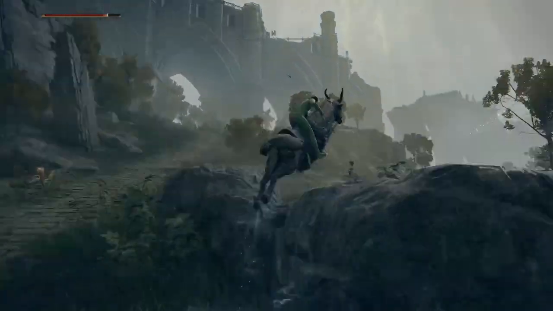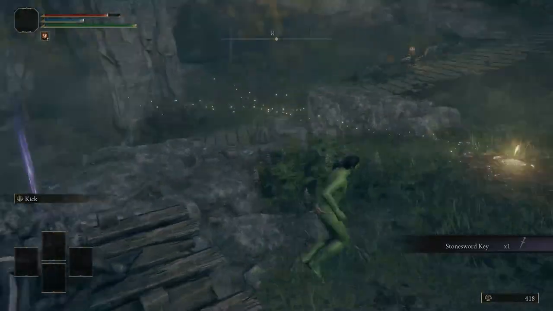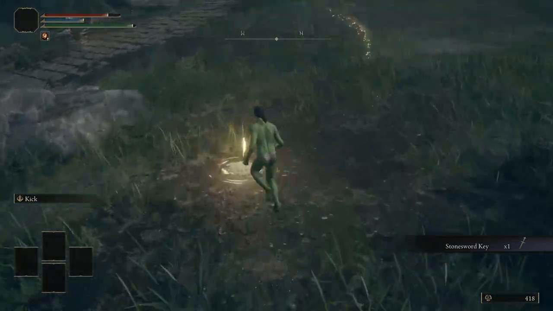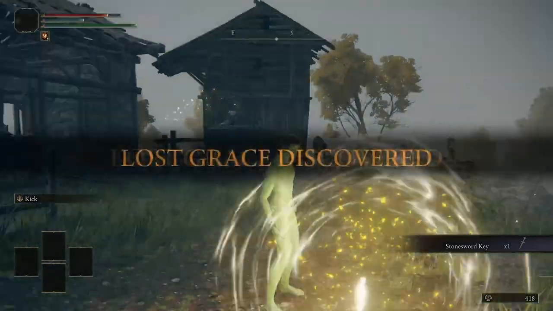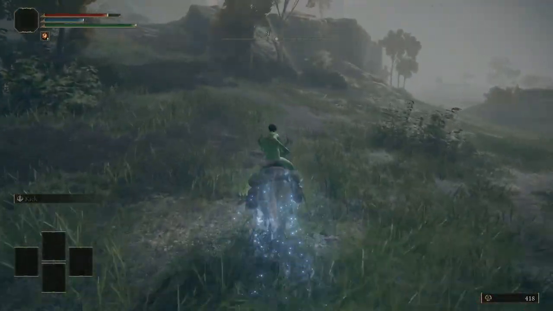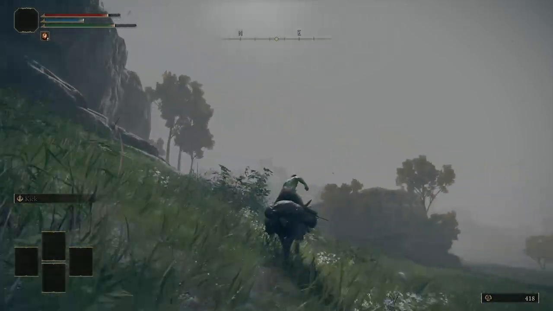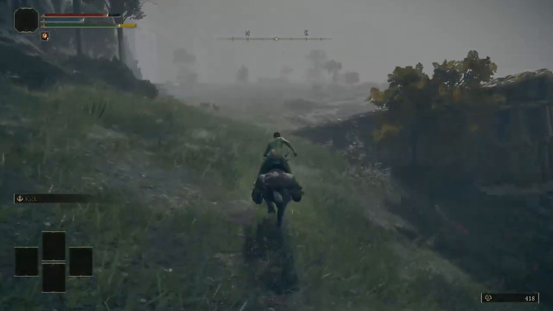Got the wolf pack, nice. I don't even know what this is. We'll pick it up anyway. And the stone sword key. Oh, you know, actually, it's a good thing I got that. But this is tactical grace. Ultimate open world boss. You're goddamn right it is.